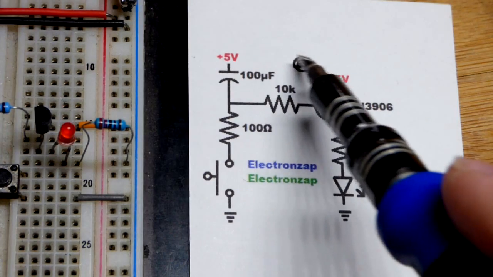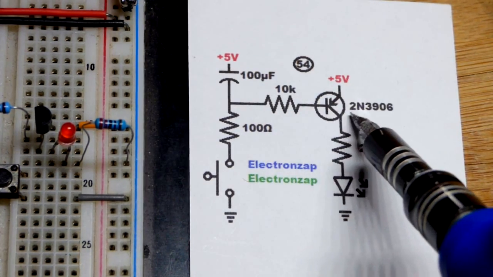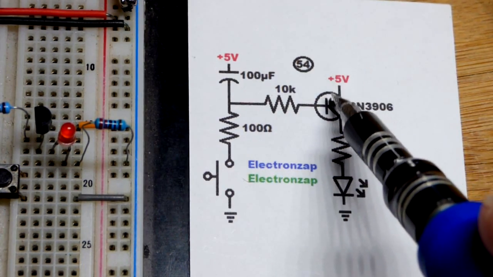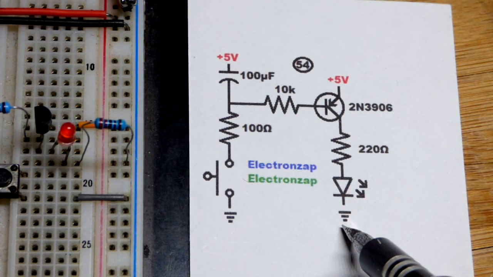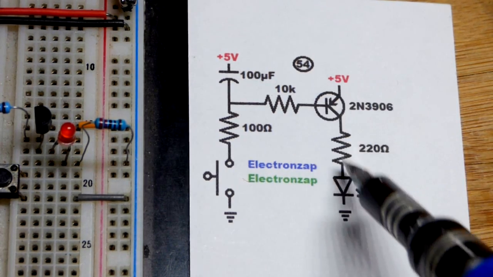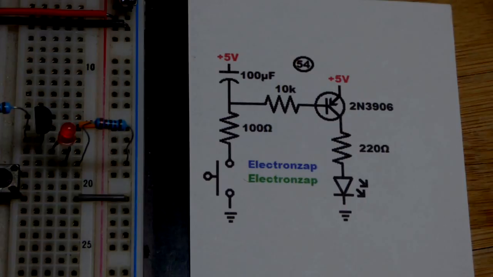At some point though, there's not going to be a lot of voltage there. The current's going to slow down, and based on the gain of the transistor, you're going to get less current emitter to collector at that same time. And so it fades down, the LED fades down.